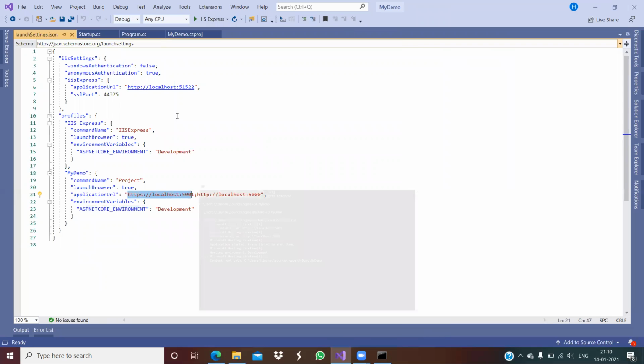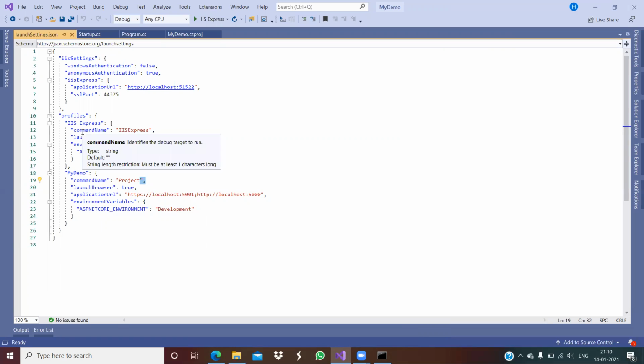And this is called the internal server, or Kestrel server, execution process name, and we are setting it inside launchSettings.json. In the upcoming video, I will discuss this in detail. You can see the IIS Express, because Visual Studio internally uses IIS Express, so that is also available. So that's it.